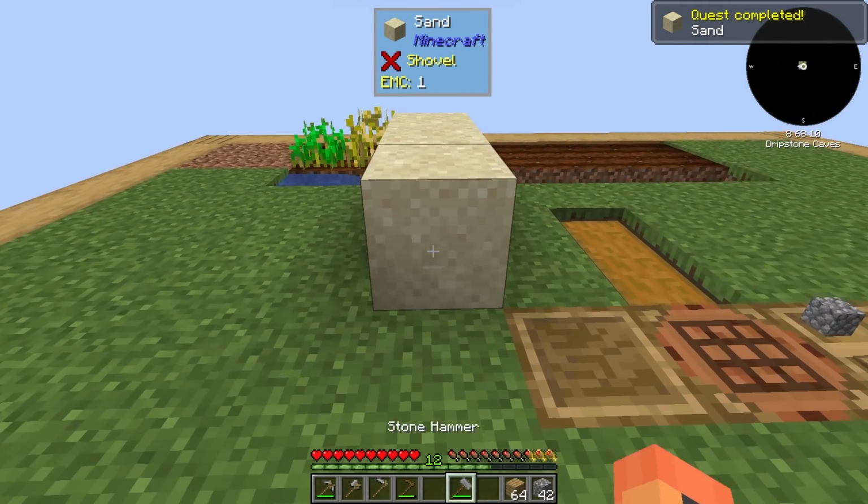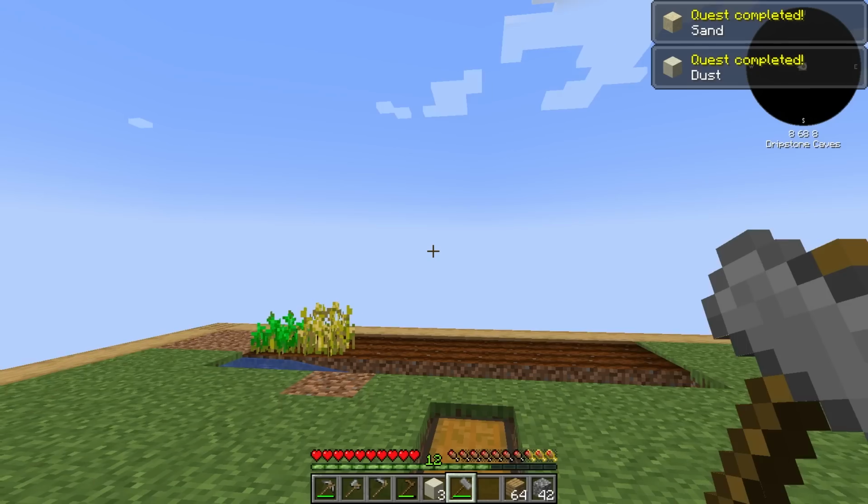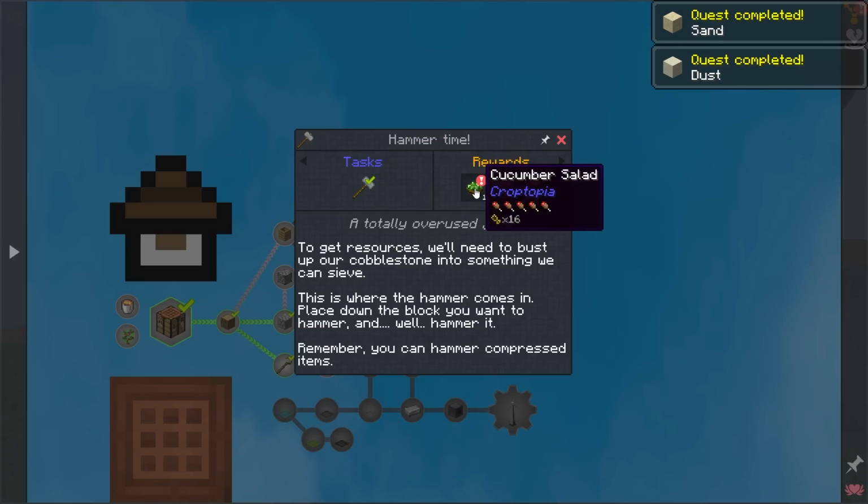There you go. There's sand. And this one's going to turn into dust. So that's going to be how we get those different materials. And it's very simple, right? So let's go ahead and see what we got here.